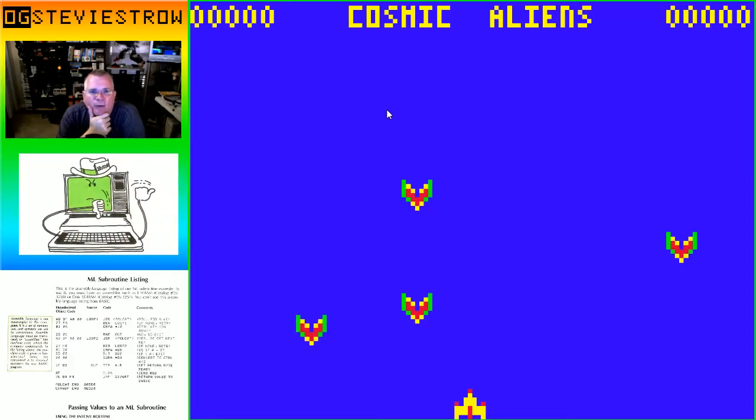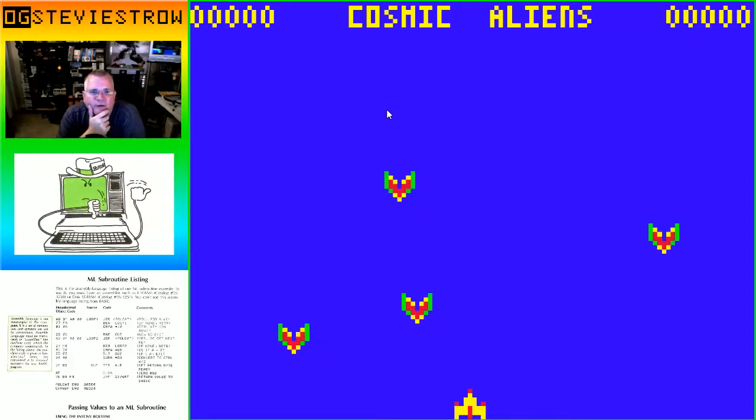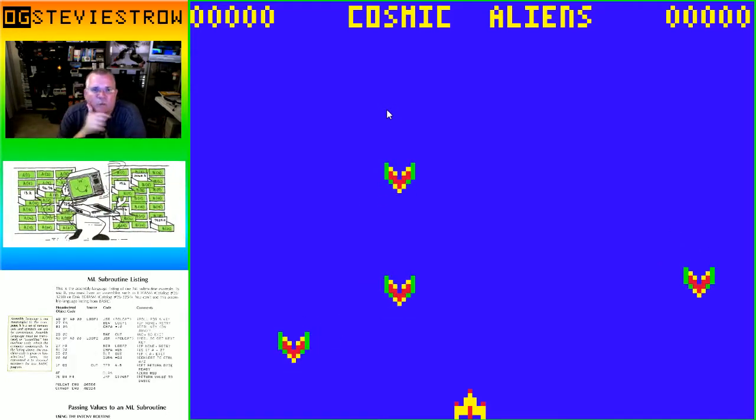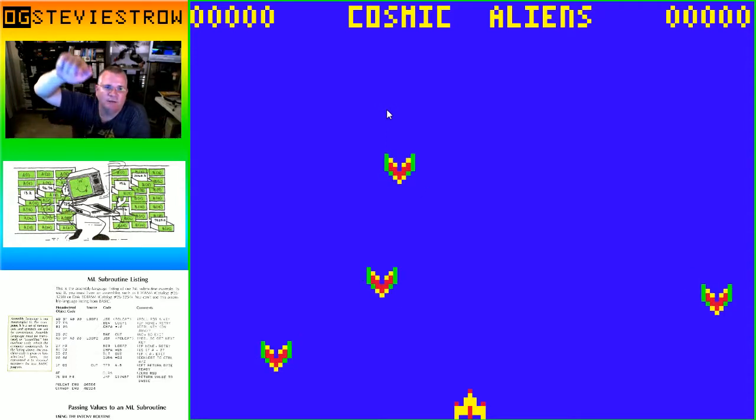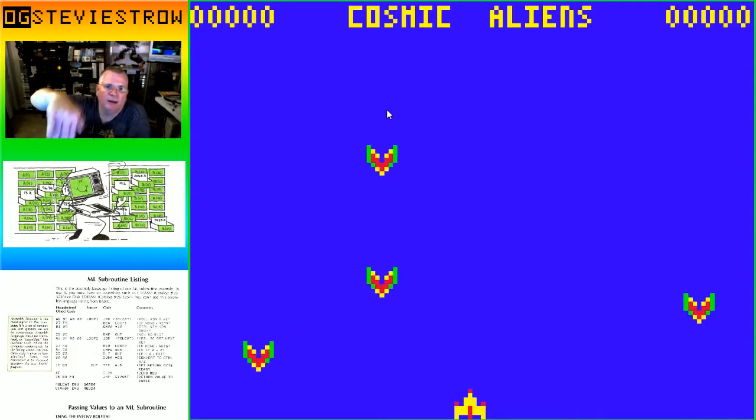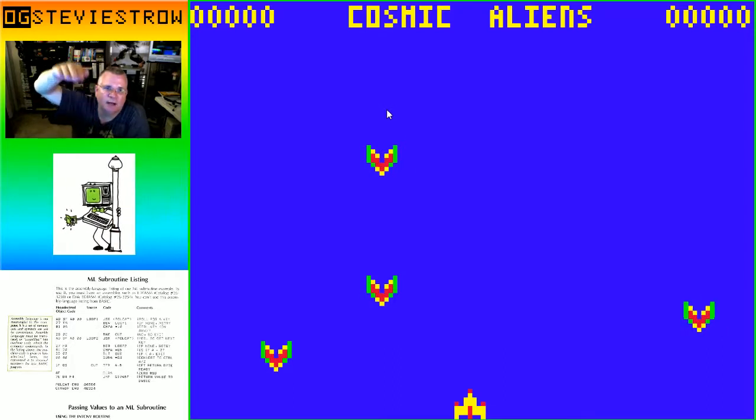And right now what I have going on here is some very simple logic that is randomly moving the aliens around on the screen. I can move left and right. I can fire one shot. The shot will leave the ship, make it to the top of the screen, then disappear, and then allow me to fire that shot again. So it kind of tracks that it's in motion.